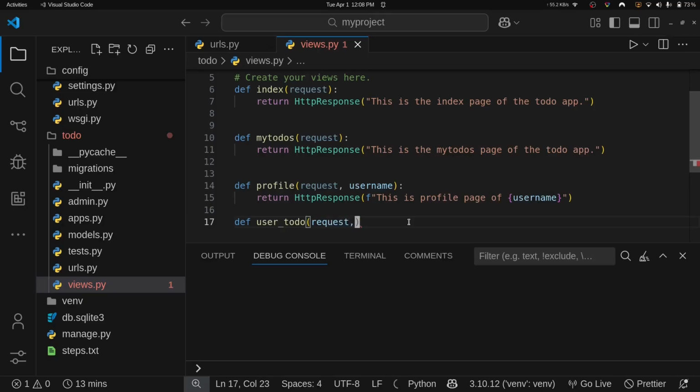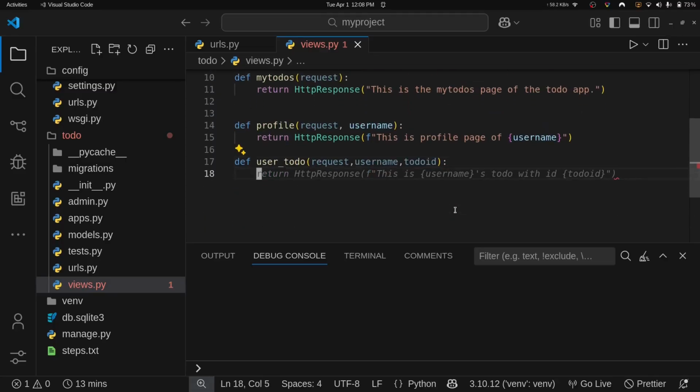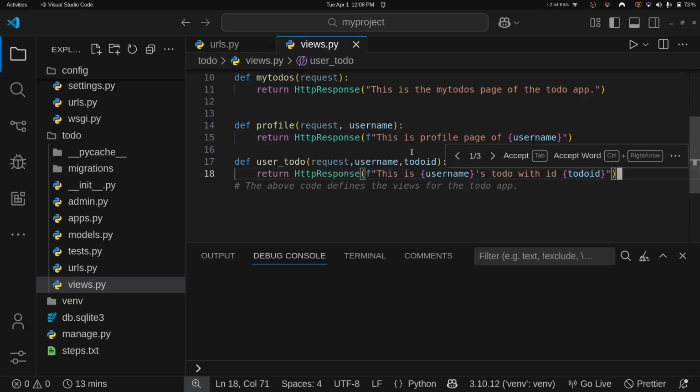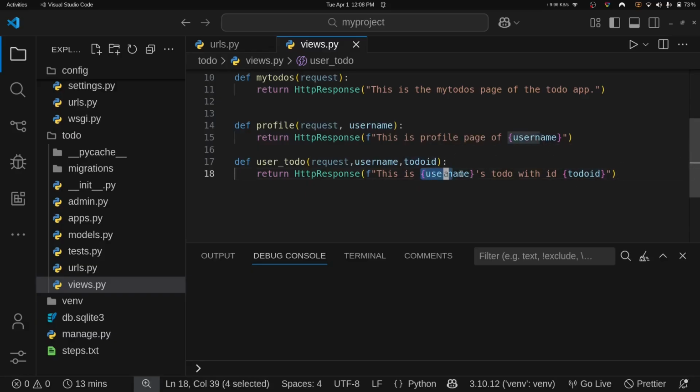It takes in the request. It has a username parameter, and a todo_id parameter. And now we can return the response. This is username's todo with the ID and the todo_id. So we are just returning the string with the username as well as the todo_id.